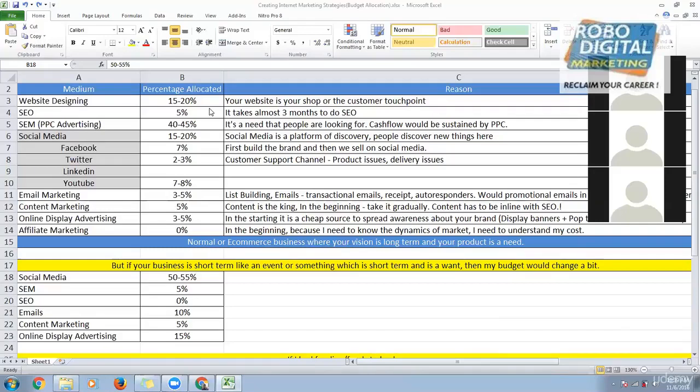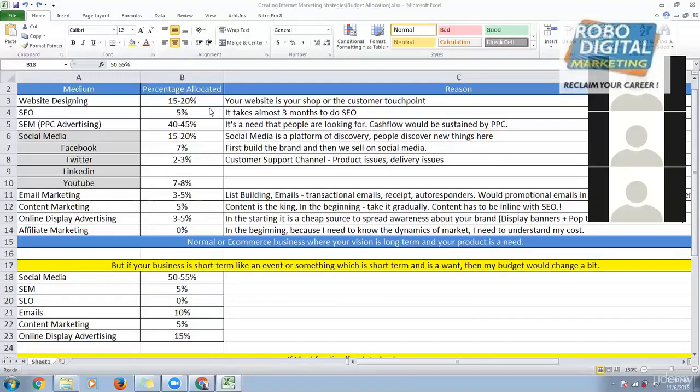Because SEO takes time, and events are just for 2 months or 3 months only. Events are just for one day, or we have 45 days or 30 days to do marketing for it. So we do not require SEO. Third thing, a lot of people do not search, because if Auto Expo is going on, who searches "Auto Expo is going on?" or "When is Auto Expo?" There are very, very rare people who search it. So that's why I do not recommend it.